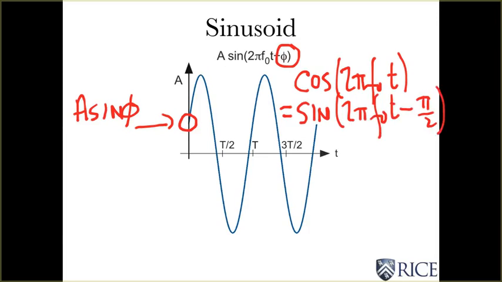When it's shifted by 90 degrees, pi over 2. You should verify that formula is correct. I hope I didn't make an error, but I think it's right. And therefore a sine wave can be written in terms of a phase shifted cosine also. So there's really no difference between a cosine and a sine. They're phase shifted versions of each other. So this is what phase does. It moves things around in time.